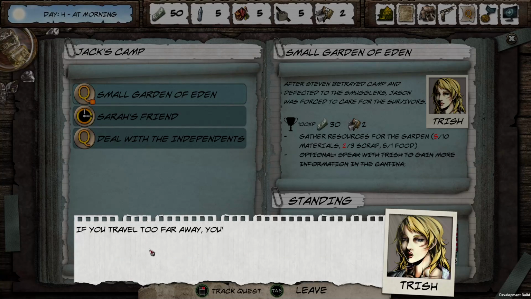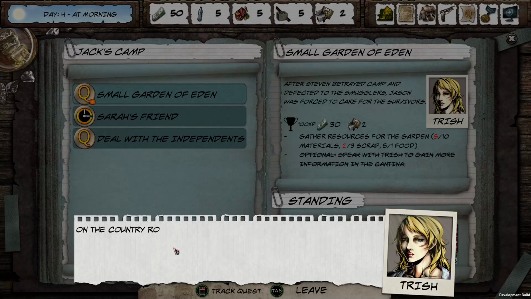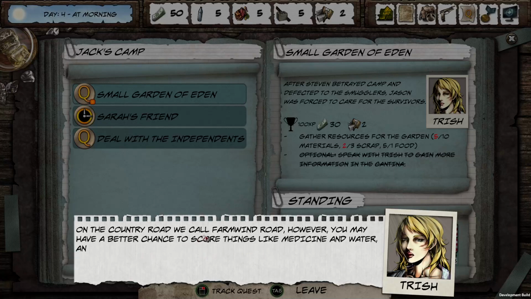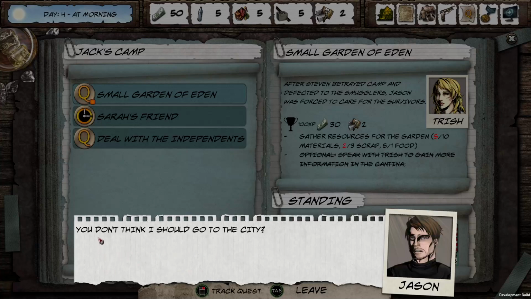Which area should I focus on? Travel too far away, you'll just meet an untimely demise. Your choices are the country road or the woods south of here. Woodland areas are great sources for food and materials. On the country road, we call Farmwind Road, however, you may have a better chance to score things like medicine and water, and occasionally even scrap. Come to think of it, there's a third option. You might find weapons and scrap in Freedom City, but it's a long trip and I don't recommend it.